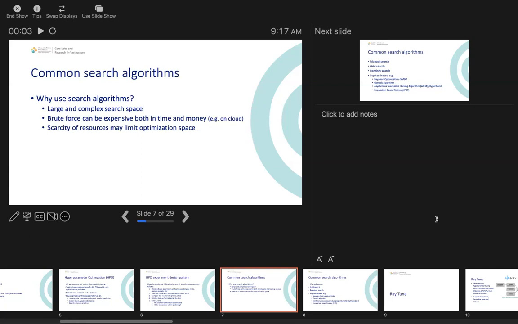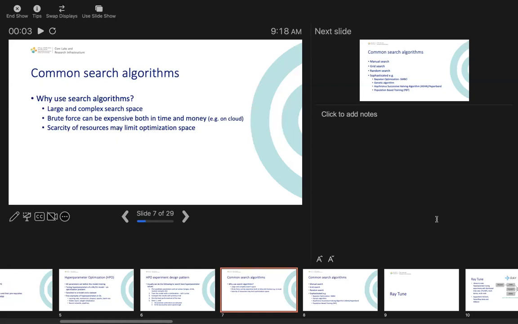Brute force, when you basically do a grid search, for example, can be very expensive, both in time and in money, especially when you're doing things in cloud. Here, you don't care, but you might start caring, because I know a few principal investigators, professors who actually invest quite a lot of money in cloud to increase the resource that they have access to. And that is a lot of money.